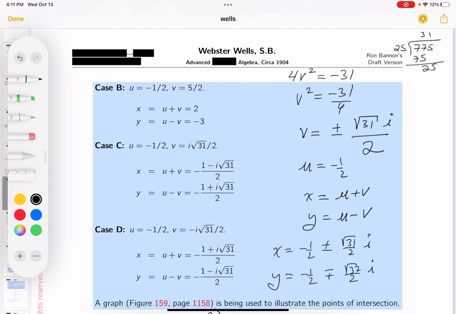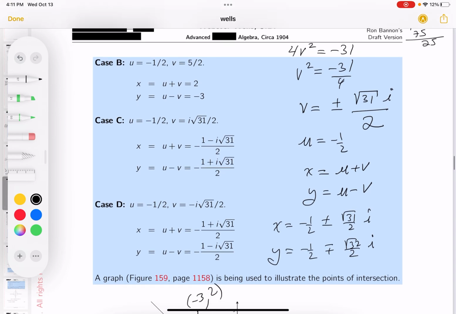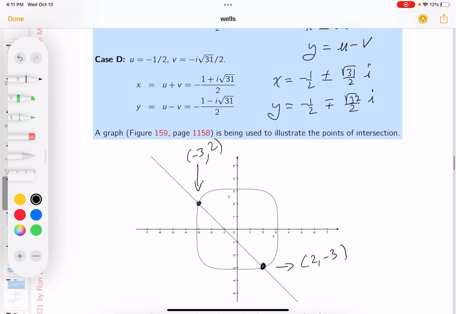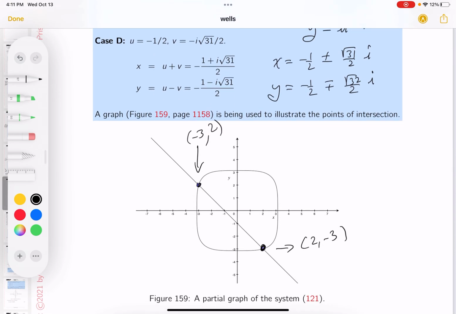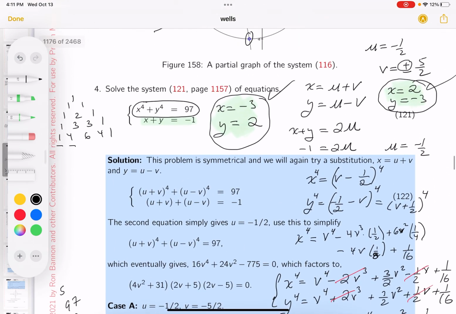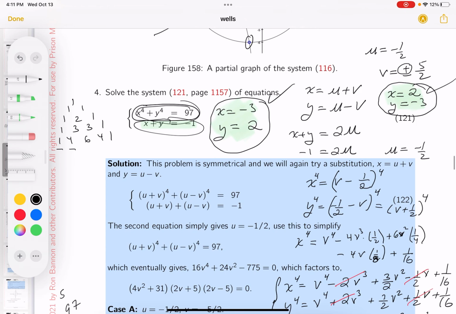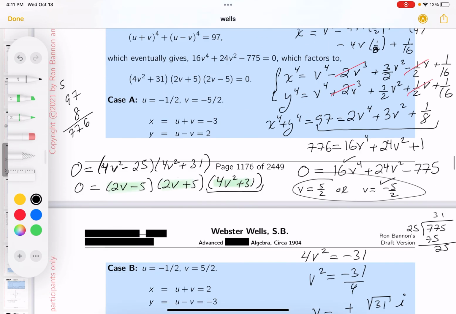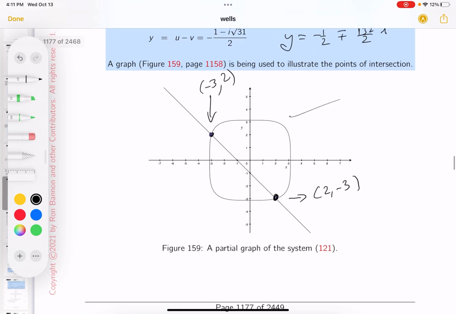Now, certainly we write all the answers down for you. I know it's tough, but I put the complex solution down if you want to look at those. But visually, what are you seeing? You're seeing 2 points of intersection. And what is this? It's a line. This is a line. And the other thing, it kind of looks almost like a squared circle. All right, this thing over here.